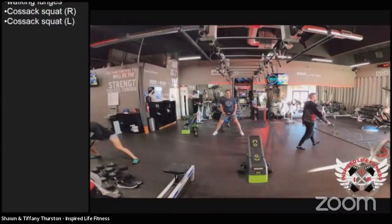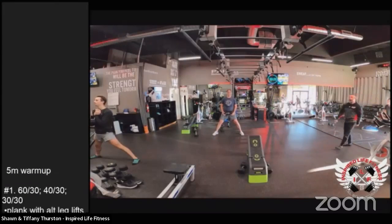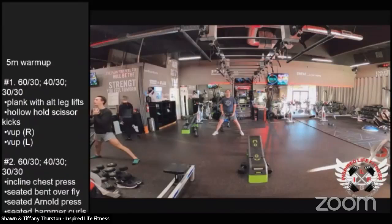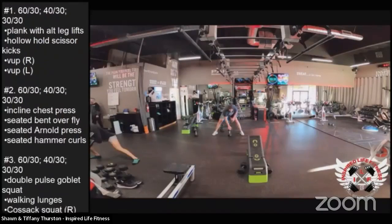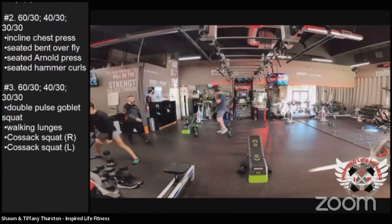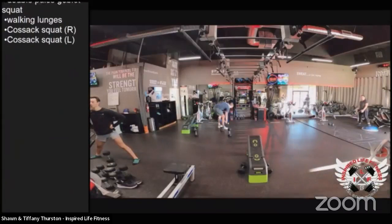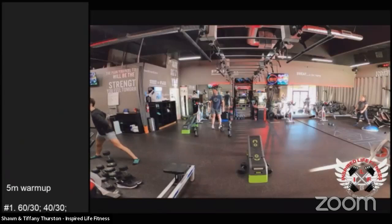Pulse, pulse, pulse, pulse, pulse, drive. Nice. Recover. Got that opposite side. Shake it out, team. Nice work, you guys. Awesome job, you guys. Running at 100, Gary. Nice work.